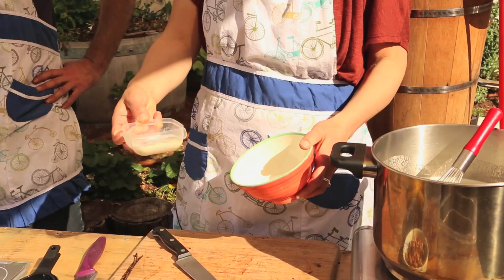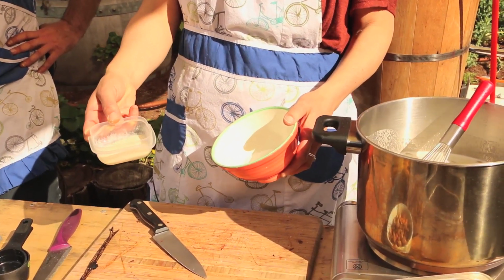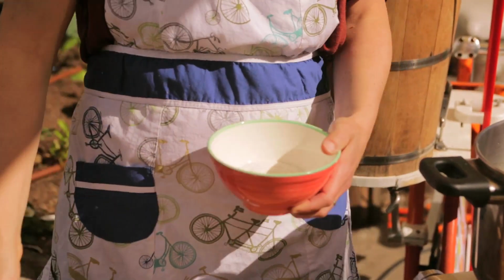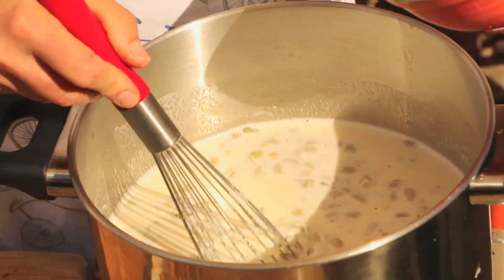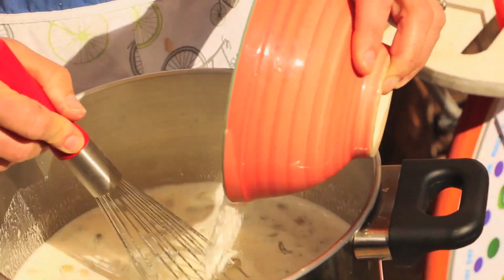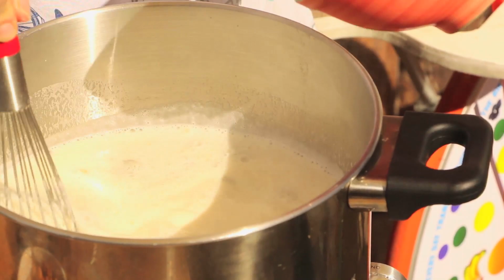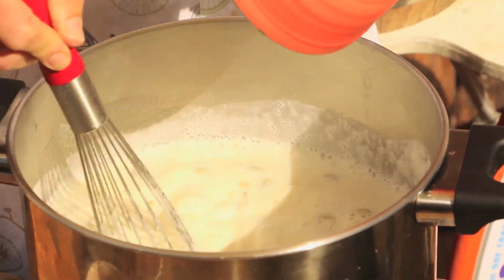Okay, so I have my xanthan gum, locust bean gum, and sugar in here. I'm actually going to mix them all together and use the sugar so it doesn't clump up. I'm going to sprinkle this mixture while whisking into the ice cream base. Now this is how you would make any ice cream. We're going to simmer it for about 45 seconds, and then we're going to strain out the cardamom and chill it as quickly as we can.